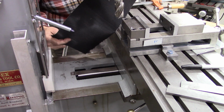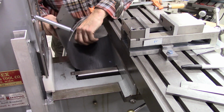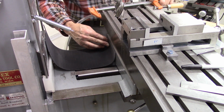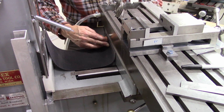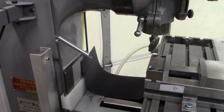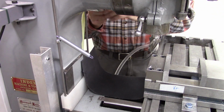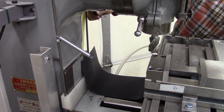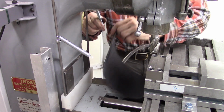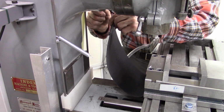Okay, it's going to be kind of hard to show on the camera. I punched a series of holes in there. This is my test piece. And I'm going to clamp this where I'm going to bolt it later, the final version. Okay, now this is trial and error. I got the mill table all the way forward. And I want to bolt this to here to find out how it's going to do when I move it back.